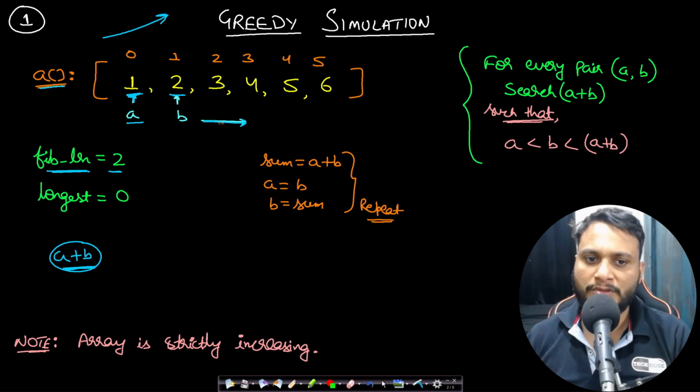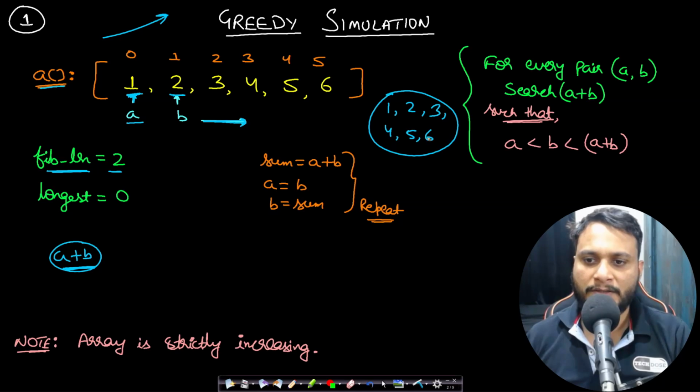So one approach is to just iterate over this entire array and find it linearly, which is not a good approach. Rather, if you had put all these items into a set, then it will be far easier for you to search for any given value. So I will insert all these items into a set, and after that I will just be searching for A plus B. So do we have 1 plus 2? Yes, we have 1 plus 2. So yes, we can extend this length by one more size.